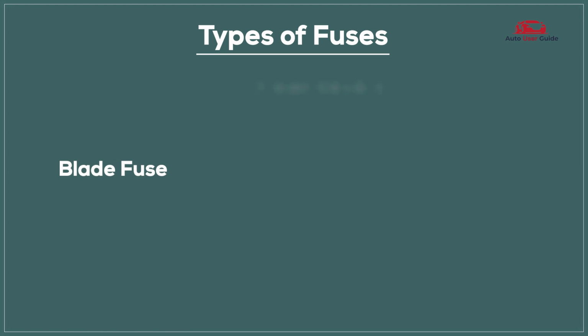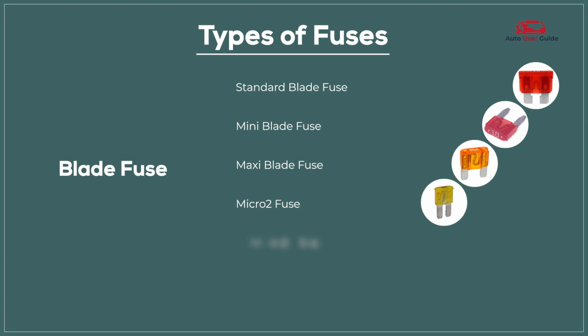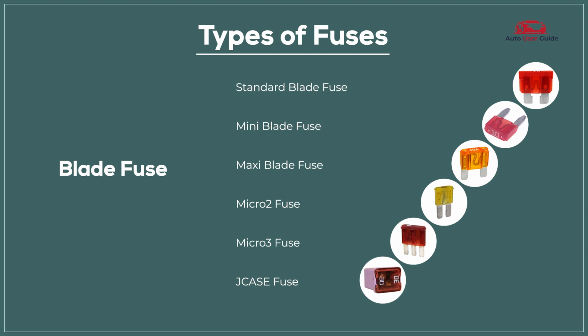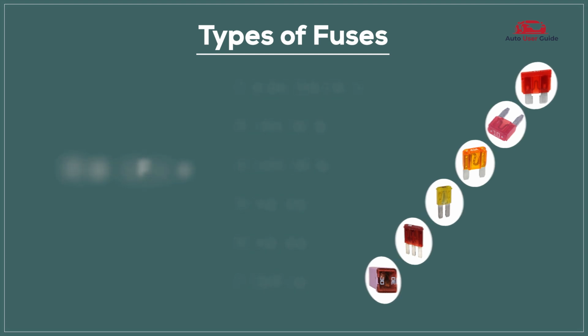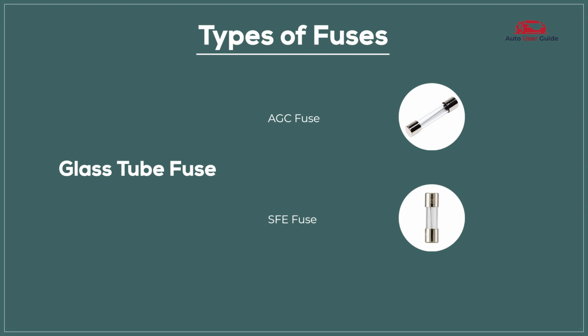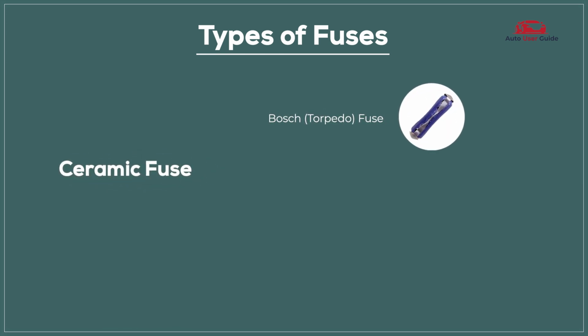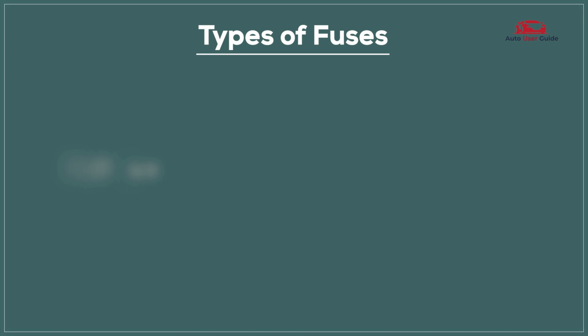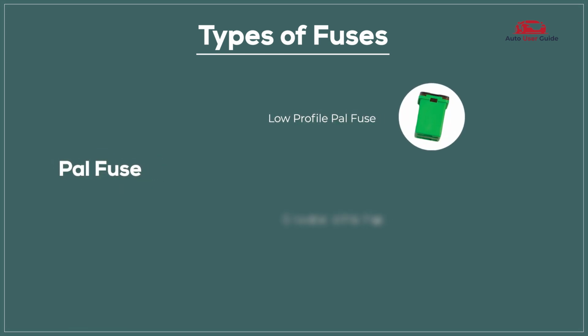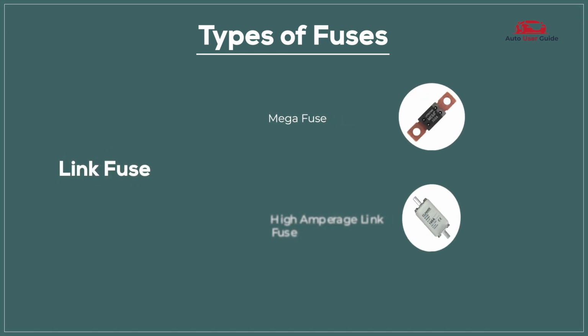Types of fuses: blade fuse, standard blade fuse, mini blade fuse, maxi blade fuse, micro 2 fuse, micro 3 fuse, J-case fuse. Glass tube fuse, GBC fuse, SFE fuse. Ceramic fuse, Bosch fuse, DIN fuse. PAL fuse, low profile fuse, standard PAL fuse. Link fuse, mega fuse, high amperage link fuse.